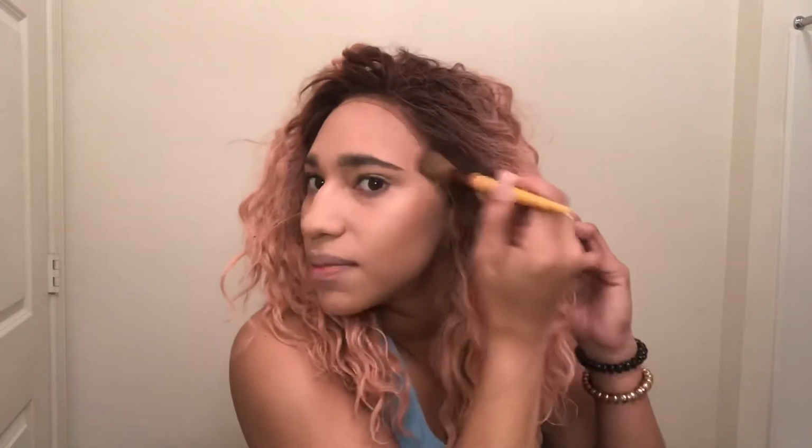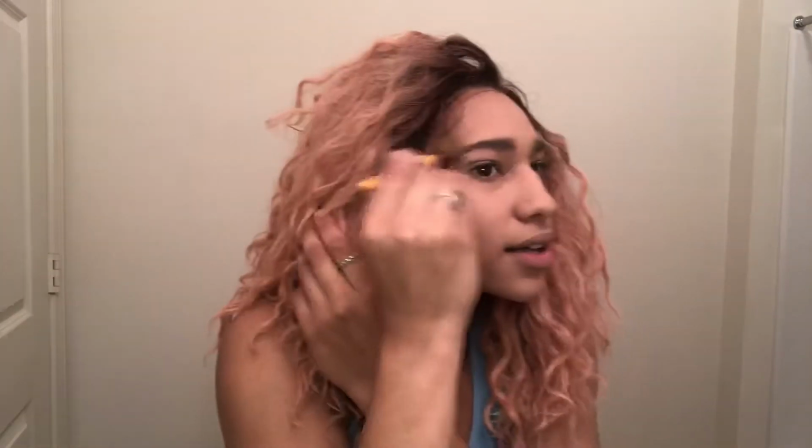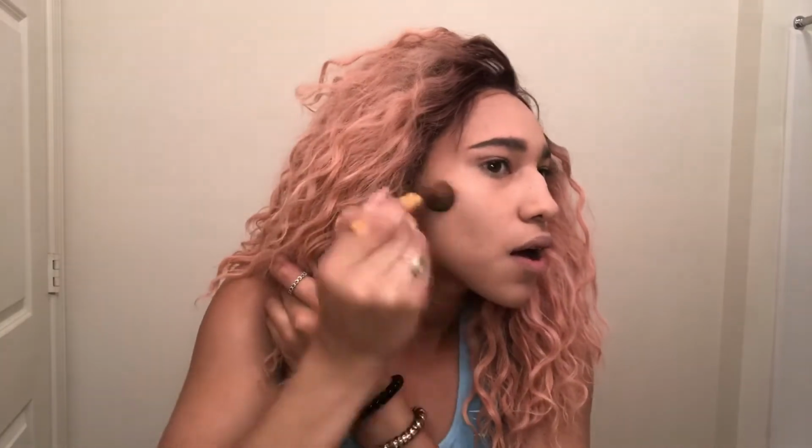And then I take it and I put some on the sides of my forehead, in a 3 motion down to my temple, because you want the illusion of a smaller forehead. So I just take a little bit more powder and put it at the top of my forehead. Then going back and doing this 3. Another thing about this wig is look at those baby hairs. I love that, it just looks so natural. But anyways, and then I take some and I go under my jawline just to really emphasize that.